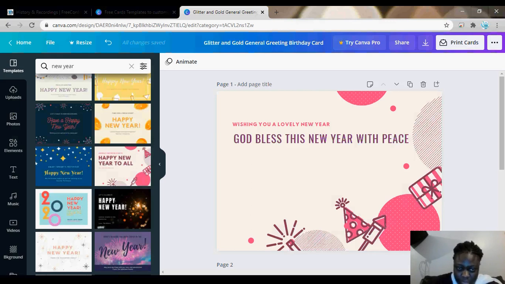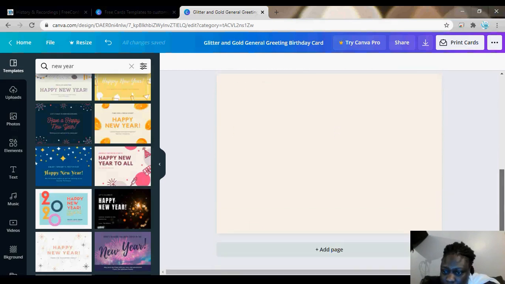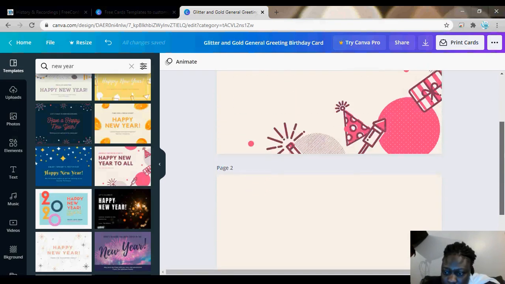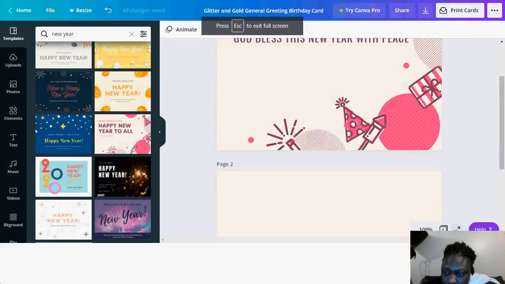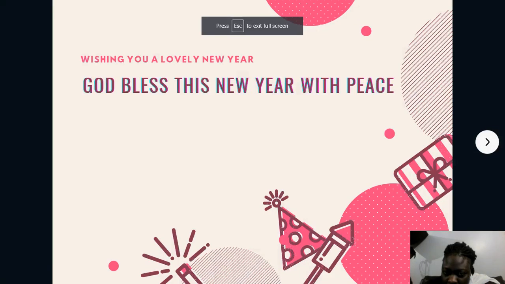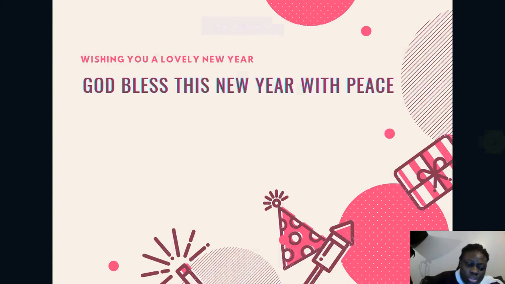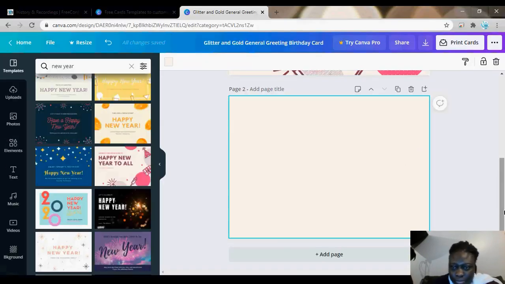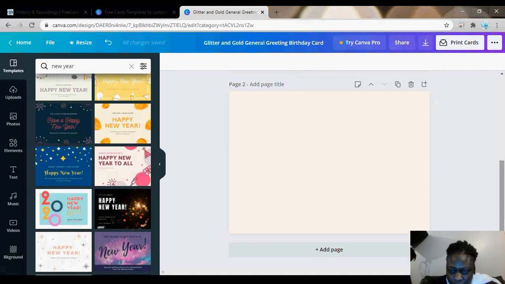Let me go back on there. So that's just full screen. Now, let's say you accidentally go on full screen and you want to go back, just click escape and it's going to go back to the normal level.